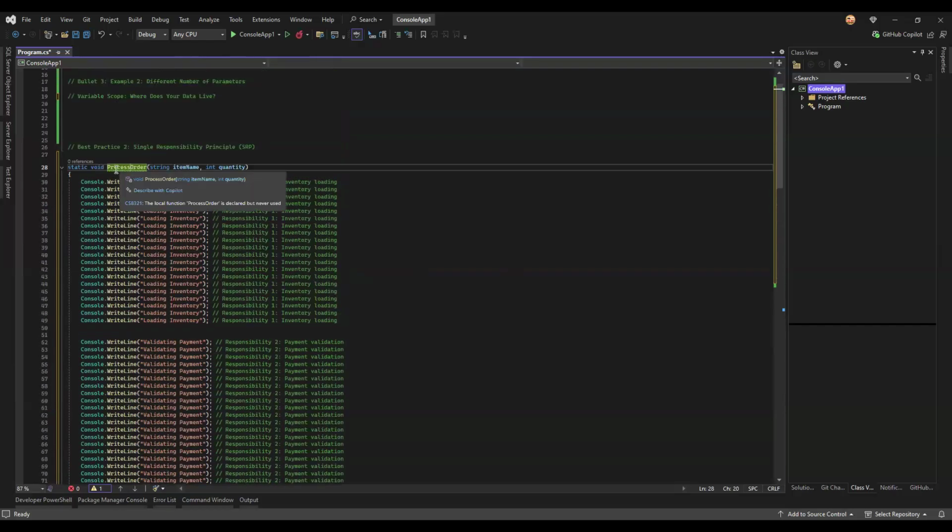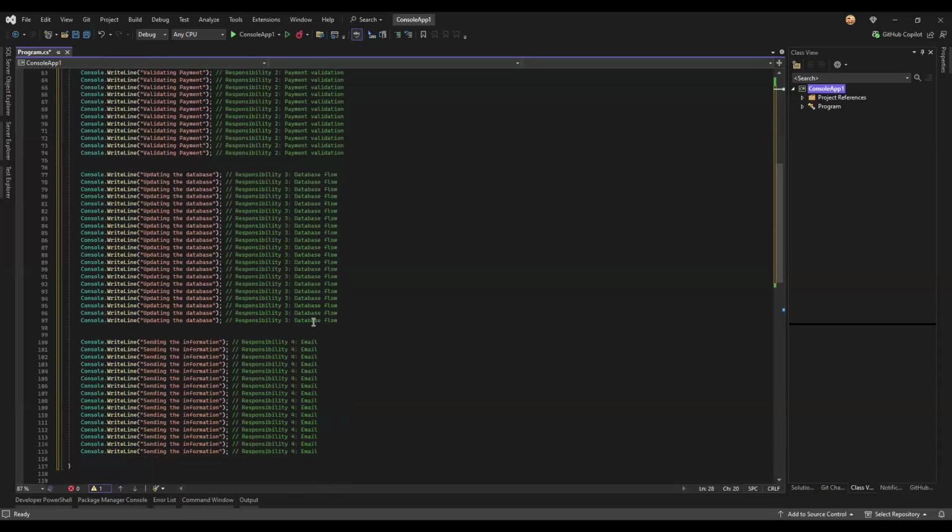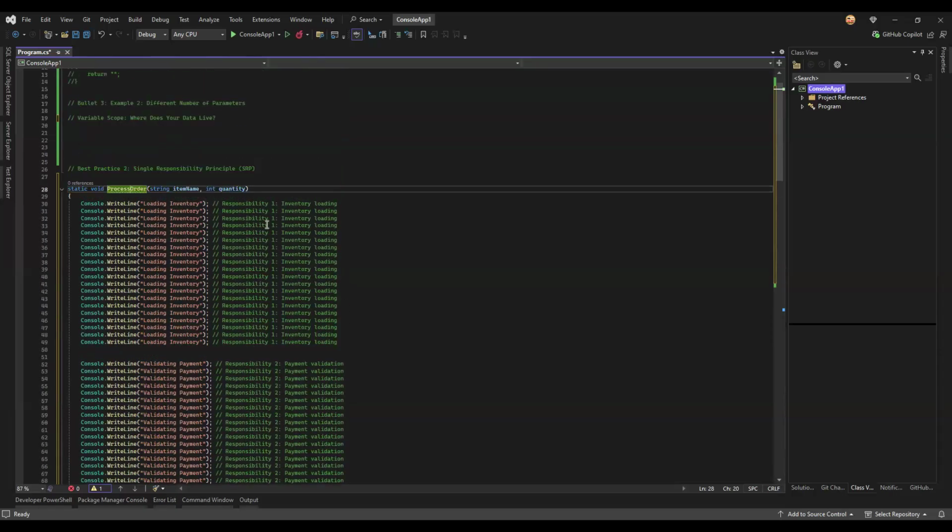This method is handling more than one responsibility: loading, payments, database. And in a real scenario, the implementation for database logic is very, very long. So imagine having that logic inside just this method. It doesn't make sense, right?